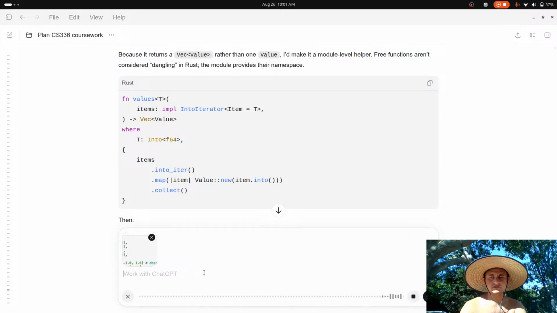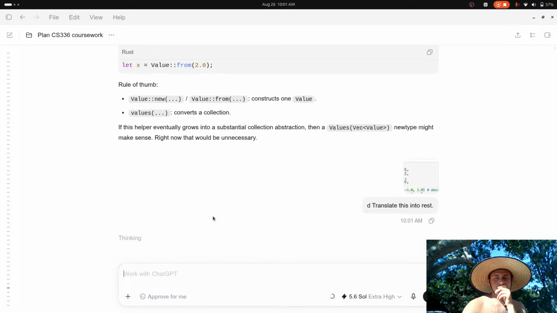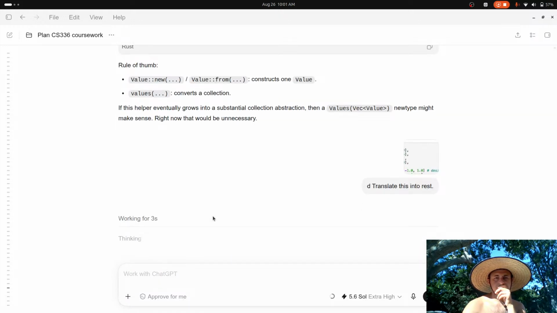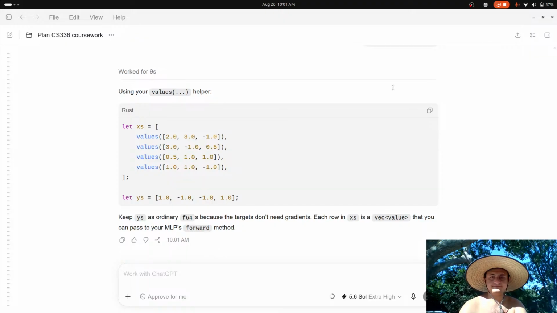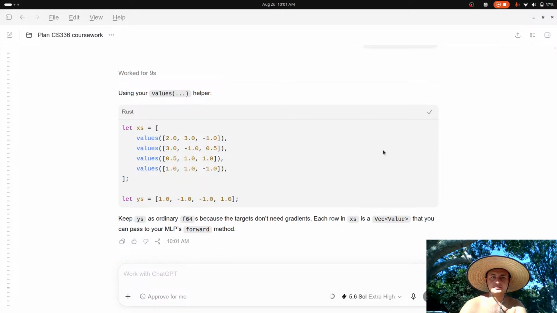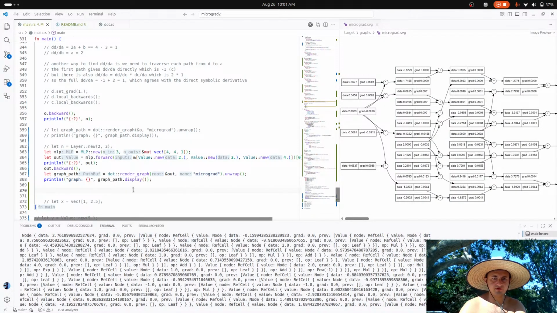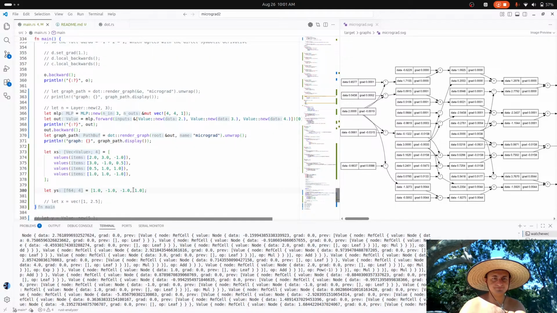Translate this into Rust. Okay. Now we have 3 vecs of values, which is good.